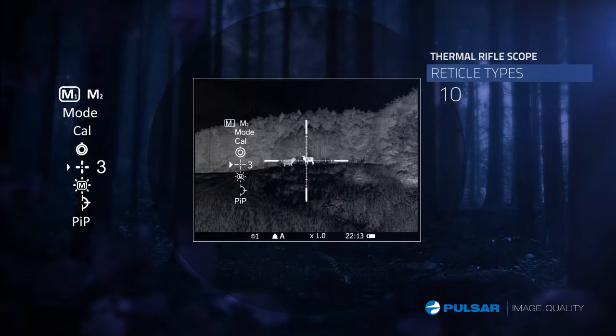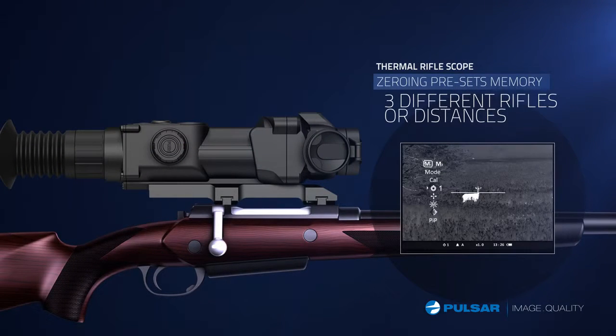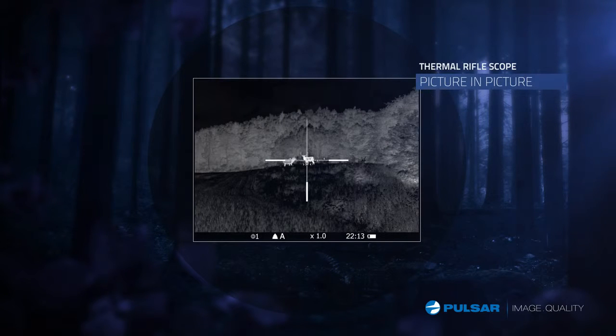In addition, the Apex features 10 preloaded electronic reticles for a variety of shooting applications. The Apex is capable of memorizing 3 separate zeros, so it can be used interchangeably with different firearms. Picture-in-picture digital zoom displays a magnified image of the reticle's aiming point at the top of the screen.